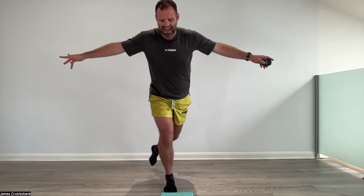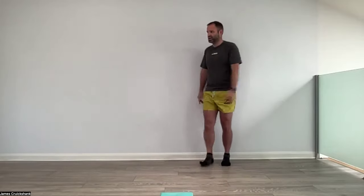Really getting that foot strength, that calf strength, that glute strength all working together. You're a fishing rod. The line and the hook, make them work together. 10 seconds. Three, two, and come back out. Well done, shake your legs out.